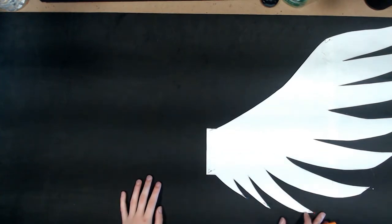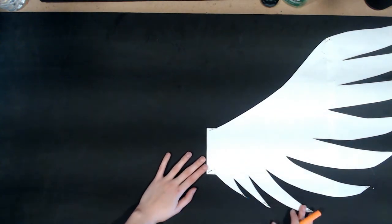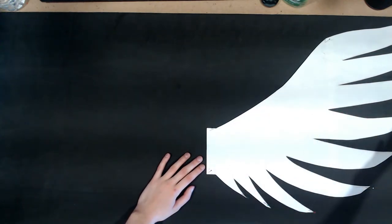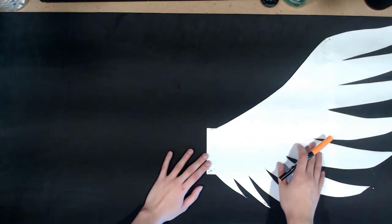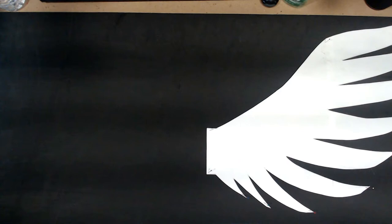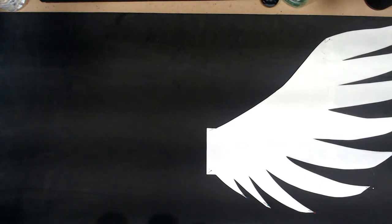So I just started off by taping a whole bunch of standard printer paper together and then took the reference photo that Pete was wonderful enough to provide us and sketched out our lovely wing pattern here. We also made sure to put the pattern up against his son already, just to make sure that the proportions looked right, and that he's not going to be hitting too many people from the side profile view as he walks forward. The wings aren't going to be one-to-one for the character, because if anyone has ever played Roblox, you will know that proportions are completely inaccurate, and time is a flat circle.